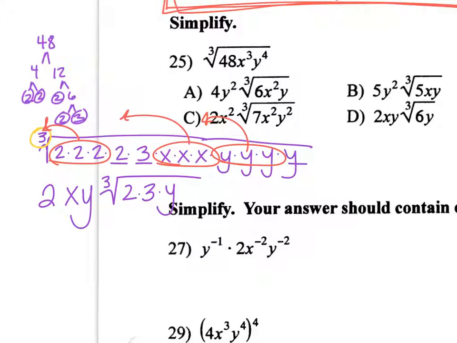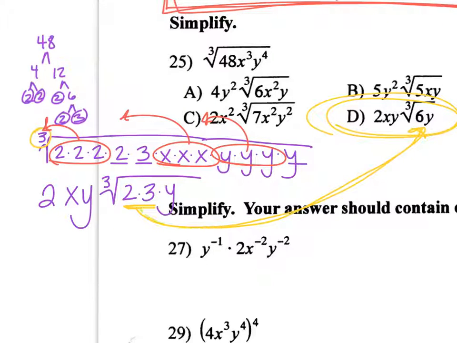And if you look at our answer choices to find the one that matches that, D matches, and all they've done there is multiply that 2 and the 3, put it back together to make a 6. Since it can't make a group, you can go ahead and put it back together. That's how they're getting that.